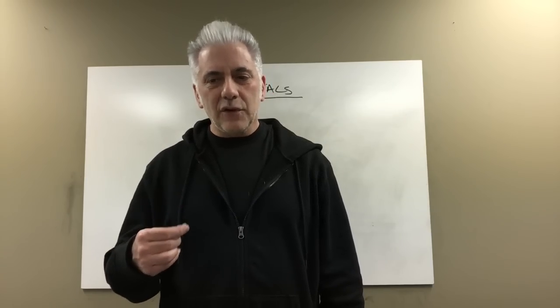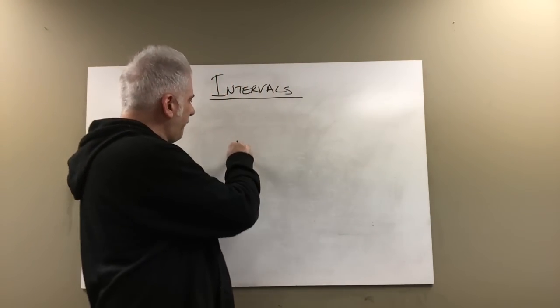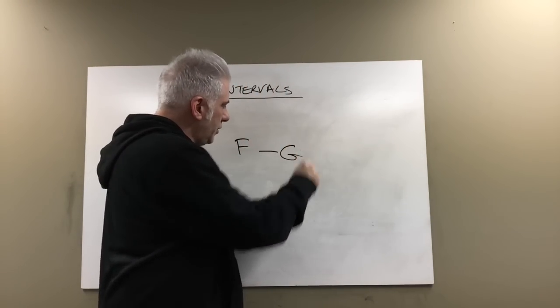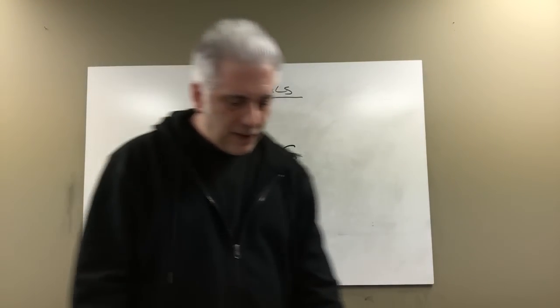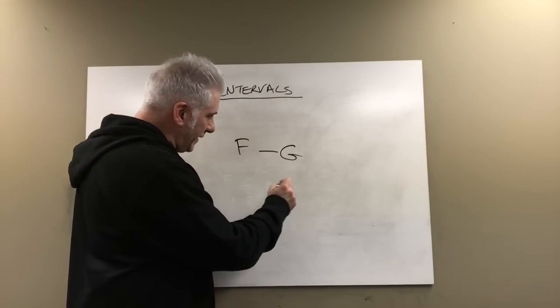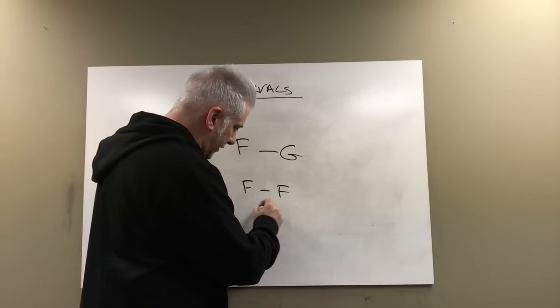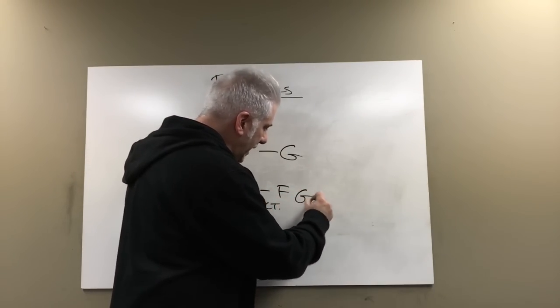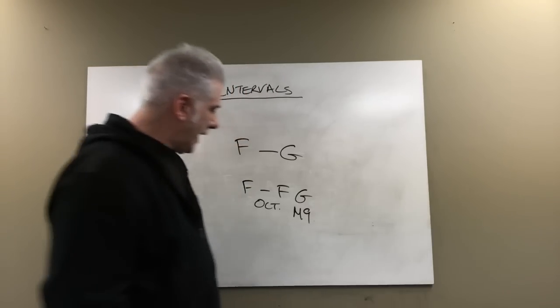But the way that you begin to do this is simply start with 2-note intervals, okay? Once you master the 2-note intervals, including beyond the octave, okay? Let me talk about that for a second. If I have the note F to G, you could say, okay, that's a major second. But it could be this F to that G. That is a major 9 interval. If it goes beyond the octave, so you go F to F, octave, and then that G is going to be a major 9 away, okay?